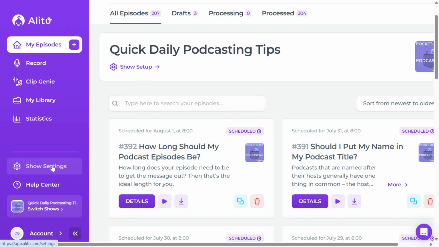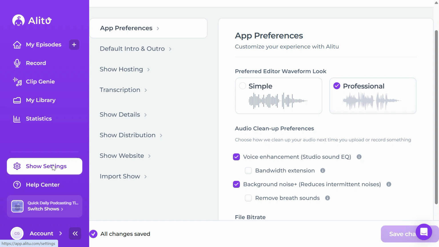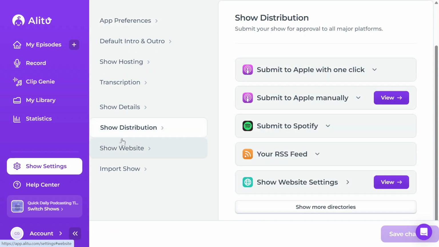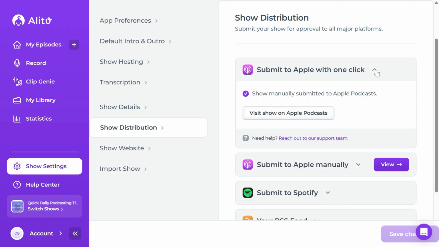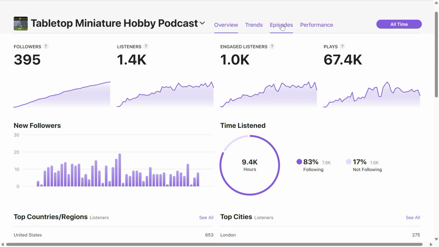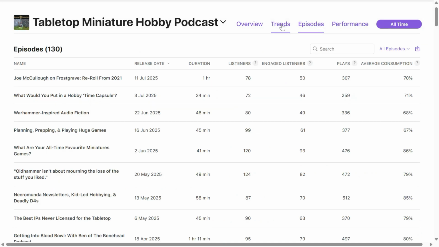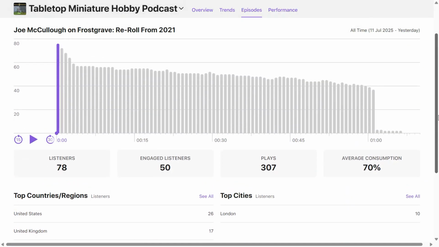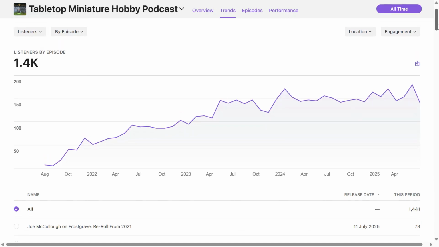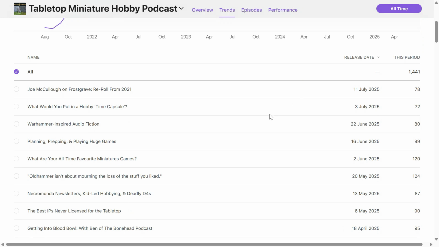Most hosting providers these days, excluding Spotify, have a button where you could directly submit to Apple Podcasts, and that's super convenient. You don't have to go through this process, but I still recommend that you do this because now we're in Apple Podcast Connect. We have access to all sorts of different analytics. You know, we could check things like listen time inside Apple Podcasts. There's all sorts of different engagement stats. So I would recommend, rather than using your hosting provider's button, which submits it directly to Apple Podcasts, I would always do it this way.